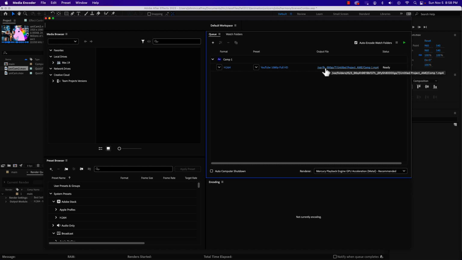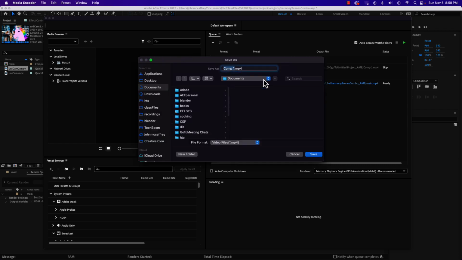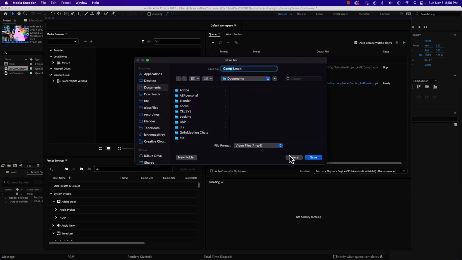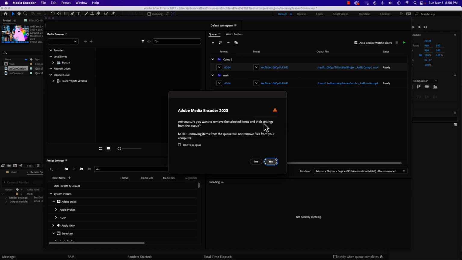By default, we'll see that it's going into some random folder, which I look at this vars folder, blah, blah, blah, AME, comp1. It's like, okay, that would be really not fun to find. Actually I think that might be Comp 1. That's an older one because we don't have Comp 1. What we call ours is main, so that is an older one. So we'll just cue that out of there and say yes.